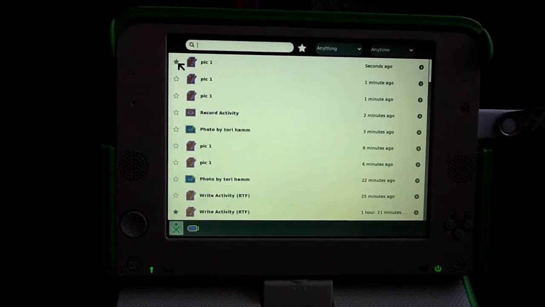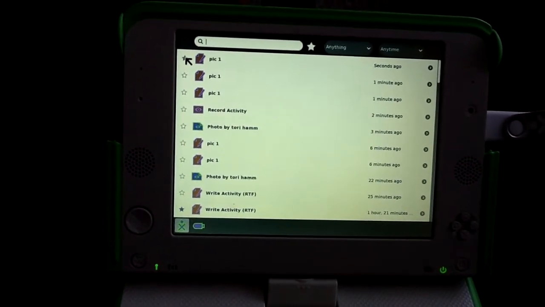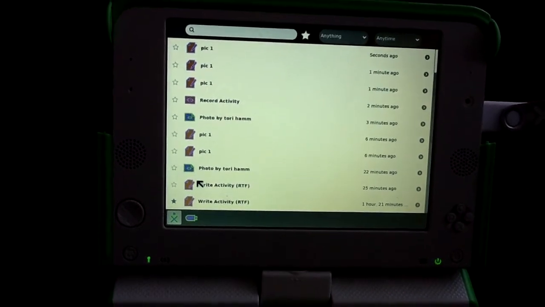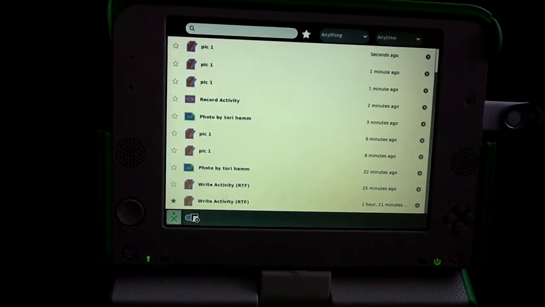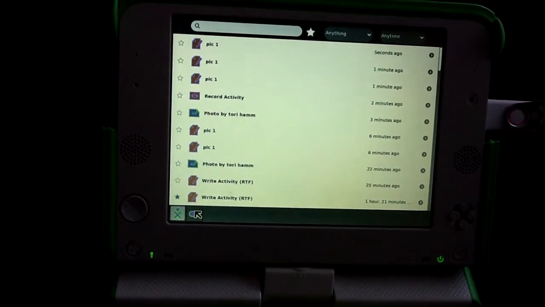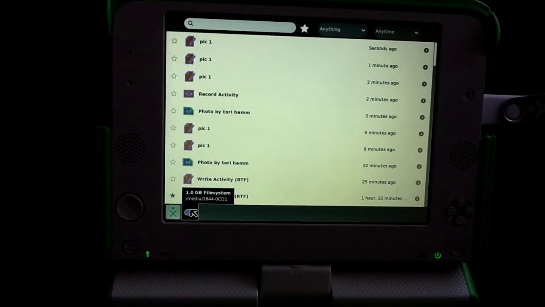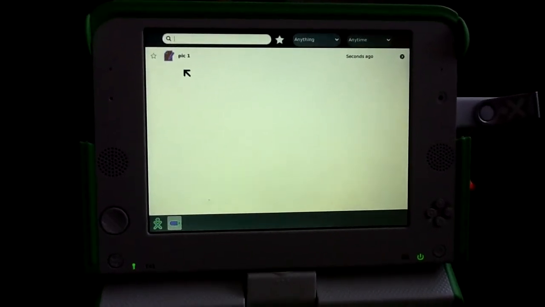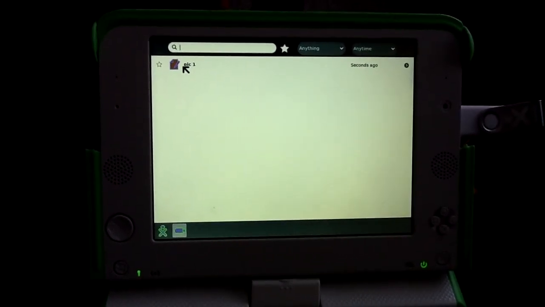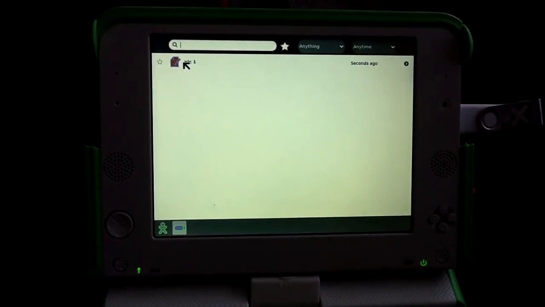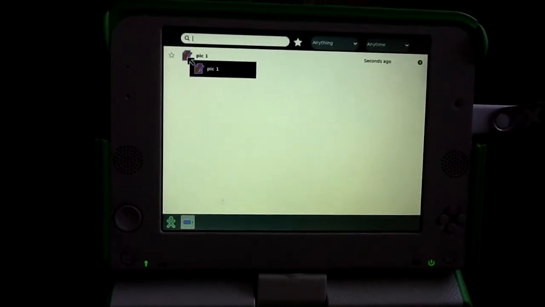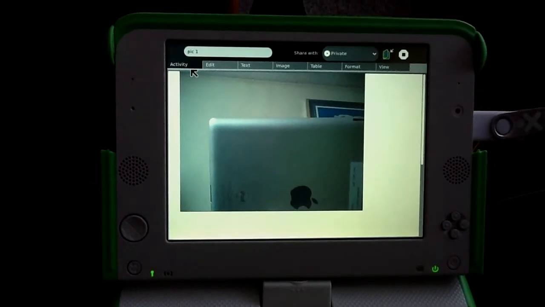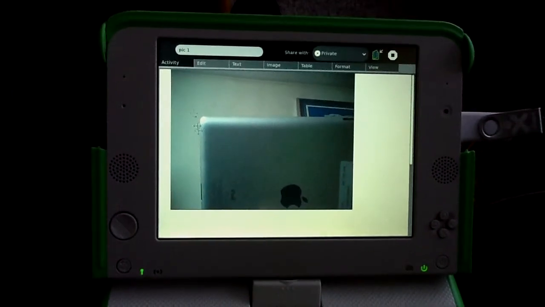So what you have to do is you click on the star. You have to click on the star, nothing else works, and you drag all the way down, and you see the little plus sign there. Drop it over top of that image, right? And there it is. We saved our activity, our write activity, right there. Let's take a look at it. There it is. Now what's on the flash drive, we can remove the flash drive.